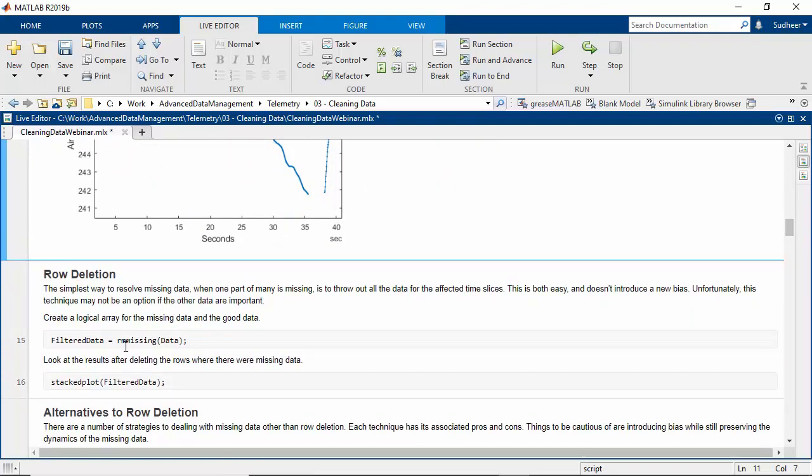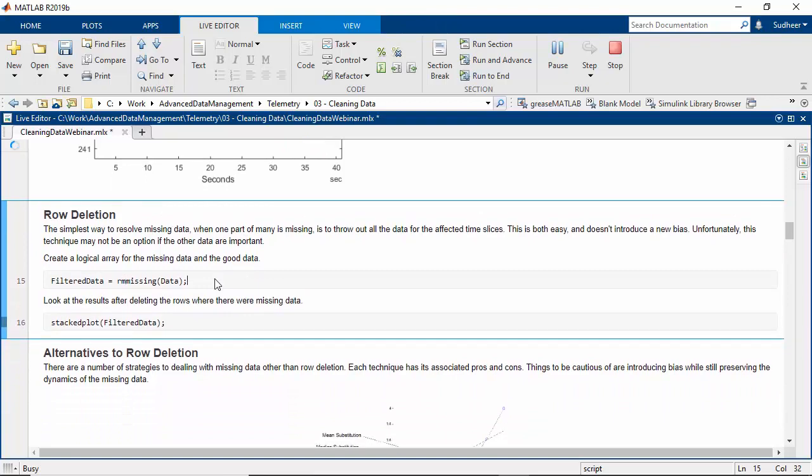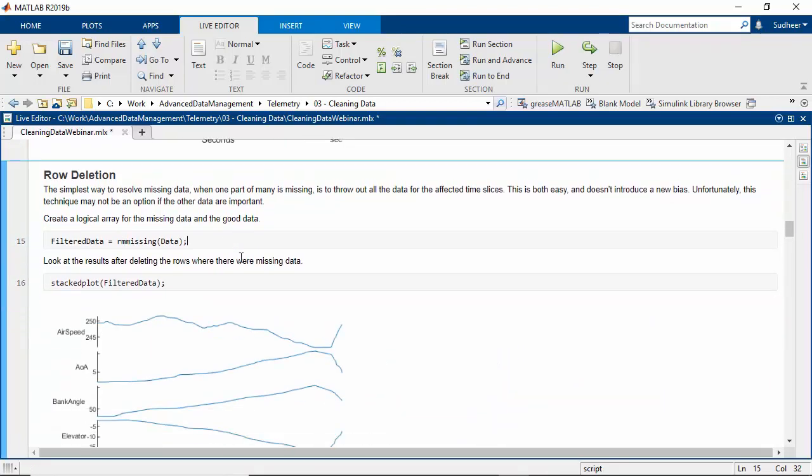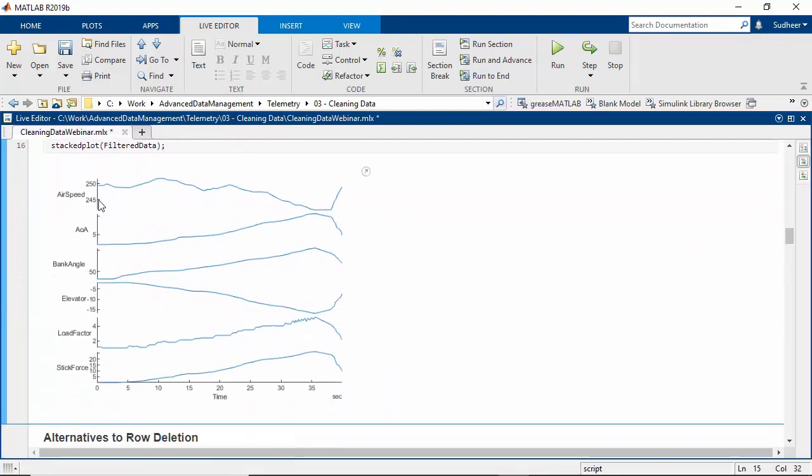We can call the function rmmissing on our data set, and it'll go ahead and remove all those missing values for us. And so now if we look at our stacked plot, we see that our airspeed doesn't contain those dips. But you often have to be careful when just removing these missing values because we could be throwing out some valuable information.